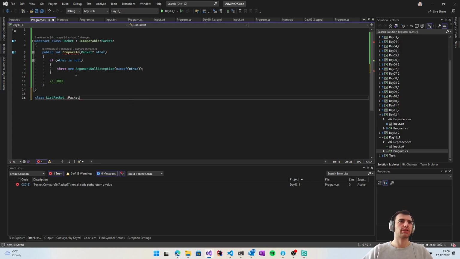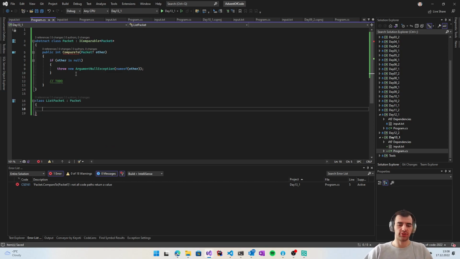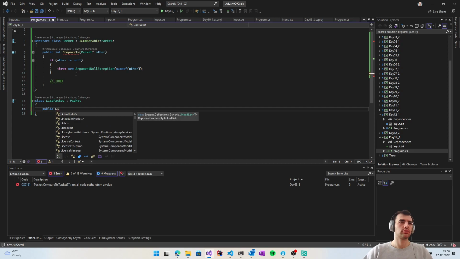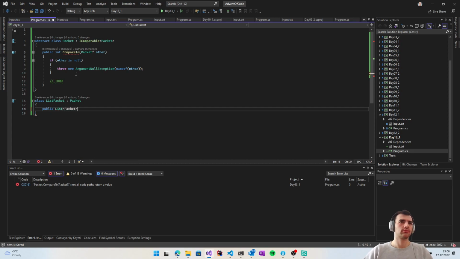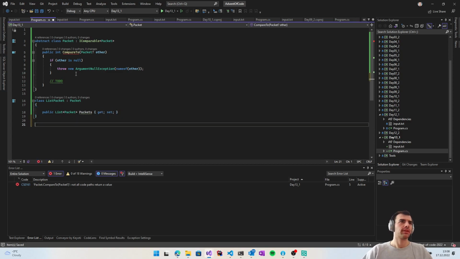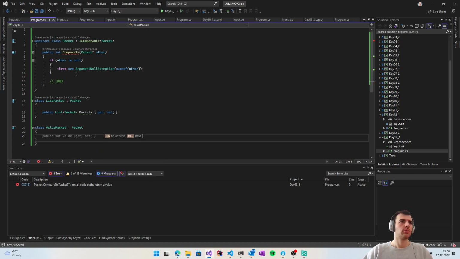It's just a packet which contains a list of packets, and there will be also a class ValuePacket which contains just a single integer value.